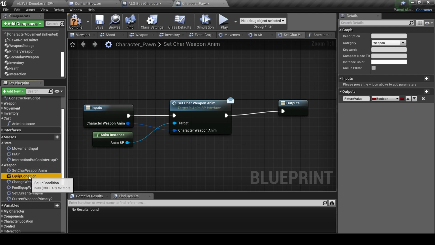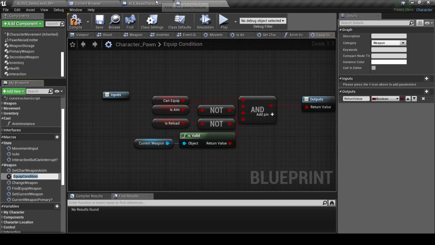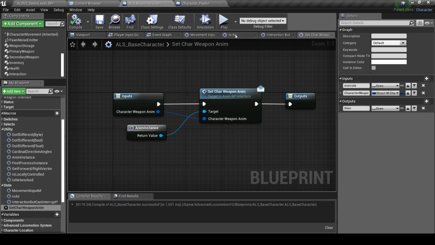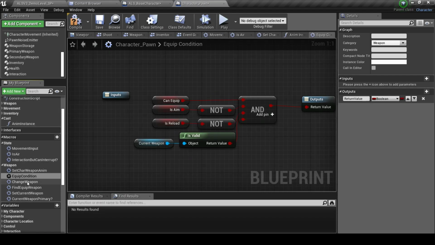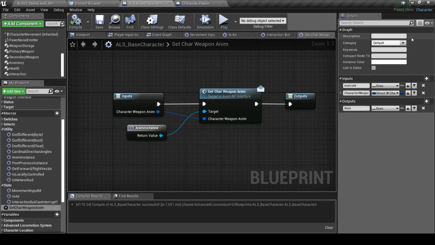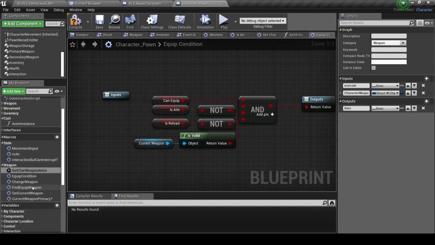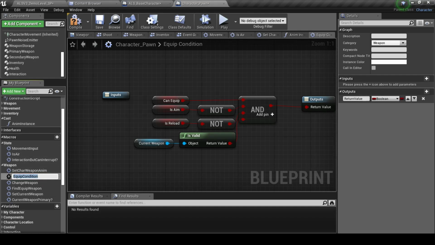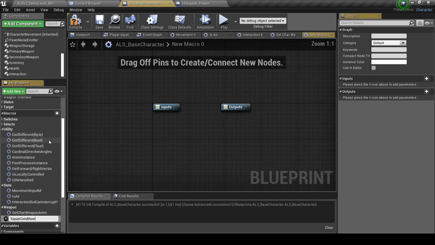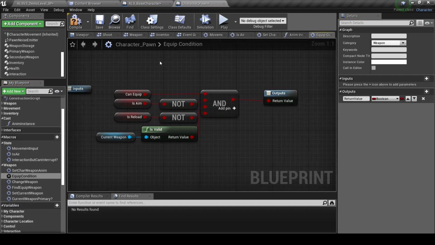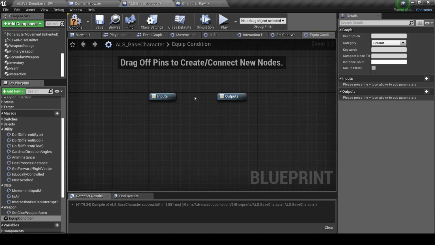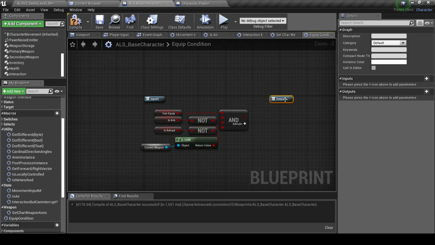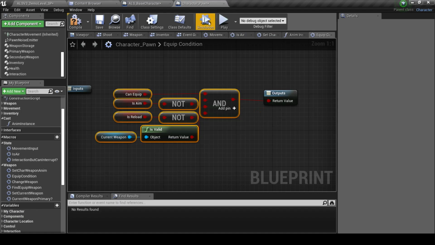Next one, equip condition. By the way, this macro char weapon is located in this category weapon. It's not necessary, but will help later. Anyway, let's do the equip condition macro. Just copy all of this code and put it to the output.